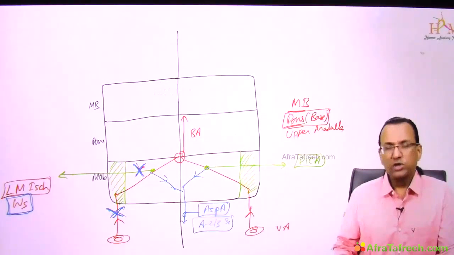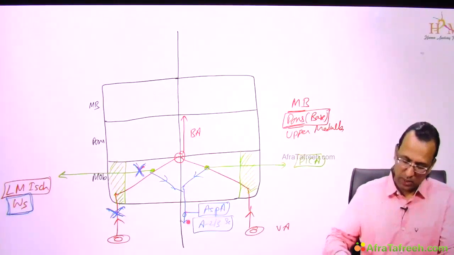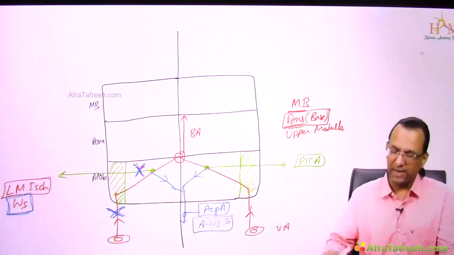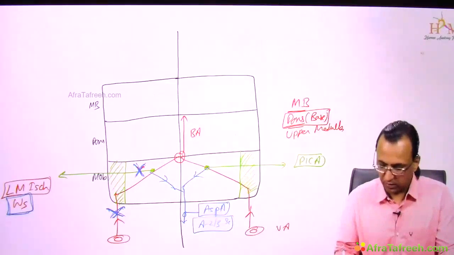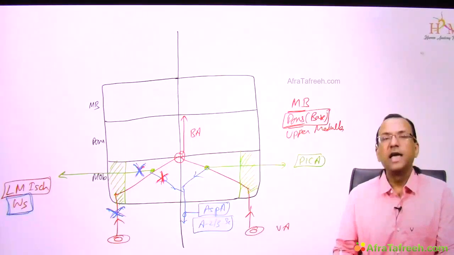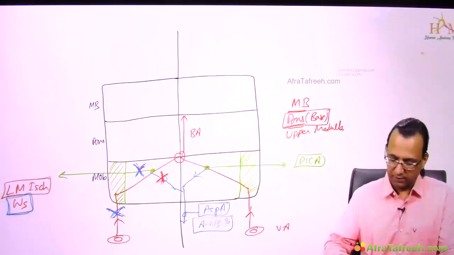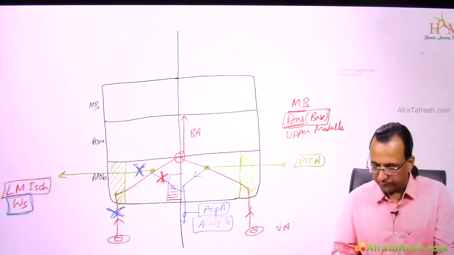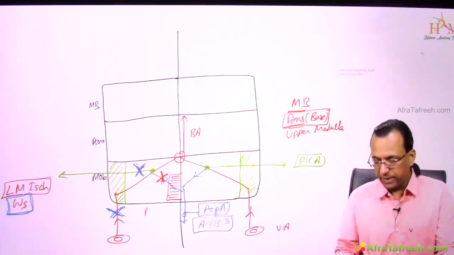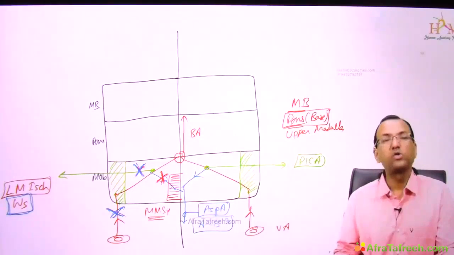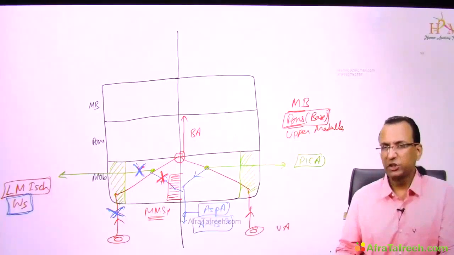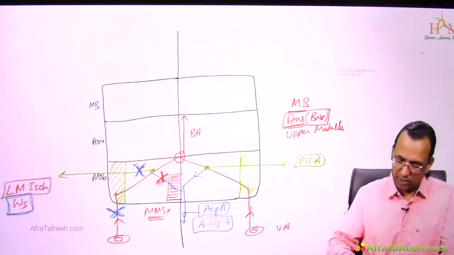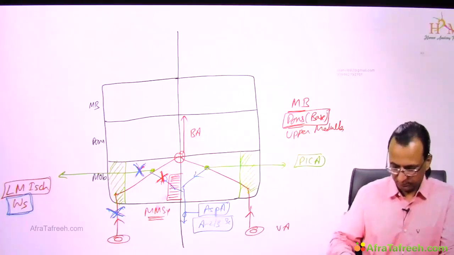Now, if the anterior spinal artery, which is one in the midline, is supplying the anterior 2/3 of the spinal cord, fine. What will happen if I have occlusion here? Where? In one of the anterior spinal arteries. If you have occlusion in one of the anterior spinal arteries, then you'll have medial medullary syndrome. So medial medullary syndrome is due to occlusion of the anterior spinal artery. Yes, some cases are like that. So there is a block in the anterior spinal artery leading to medial medullary syndrome. Yes, it can happen.